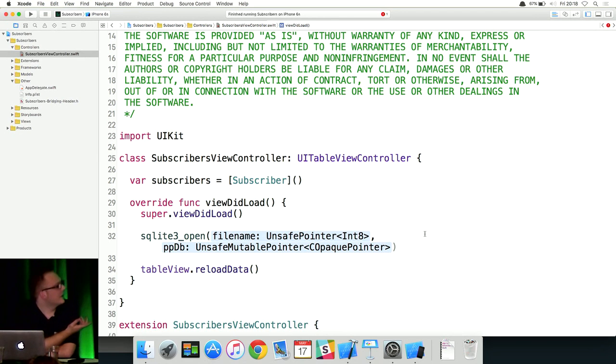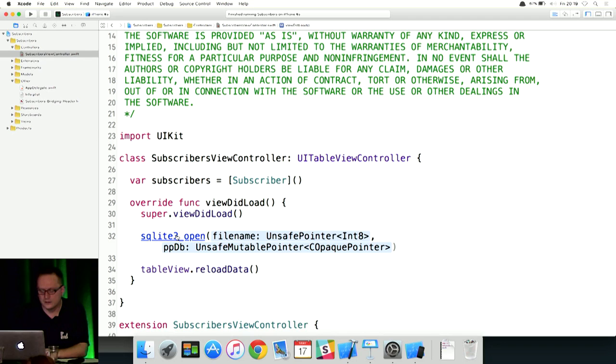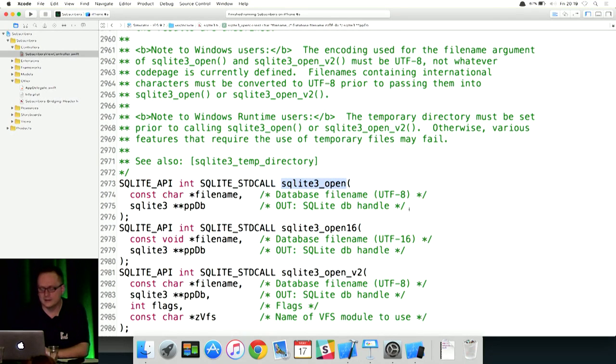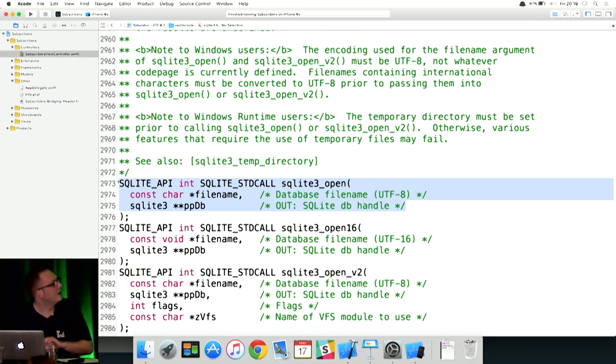And as you can see, that's quite cryptic. If we hadn't looked at what those pointer types are like on the slides, it's like, okay, so what's going on here? As I said before, the header files and the C API for SQLite are really well documented. So if we option click on SQLite 3_open, we can actually see the definition for that function. And it's much easier to read than that code that Swift imported for us.